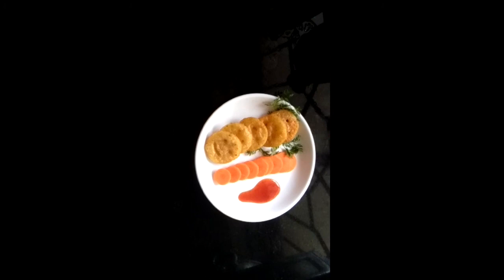You can substitute chili powder or paprika powder instead of pepper. The flavor will be different.